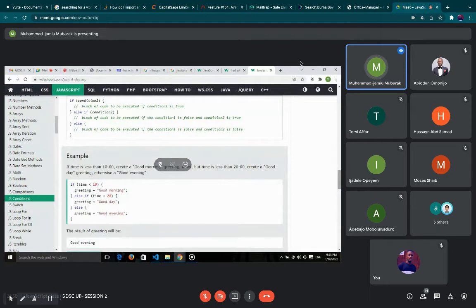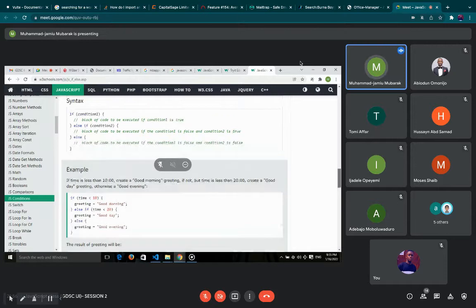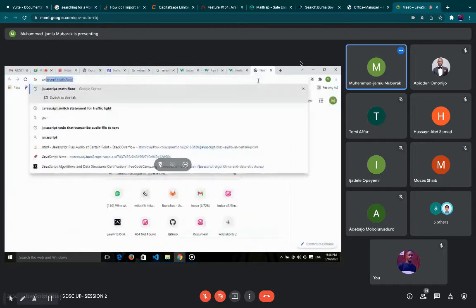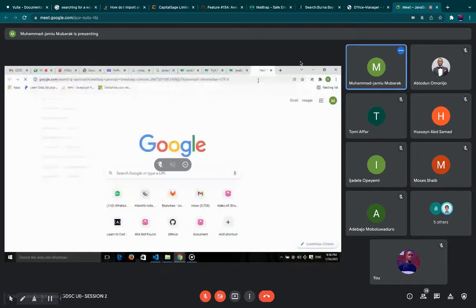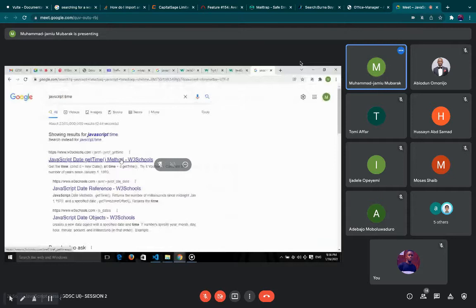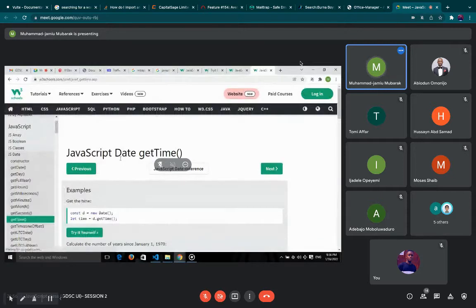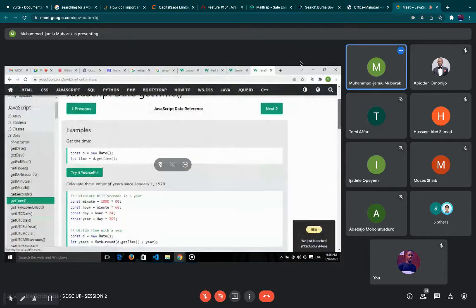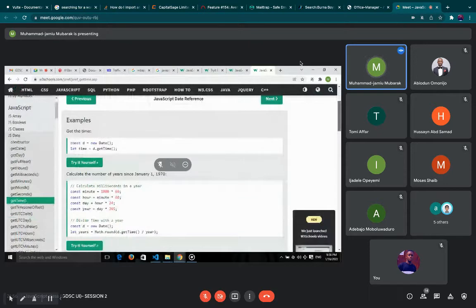What we are trying to do here is that they've even given us a brief expression of what we should do. They said, if time is less than 10 o'clock, then that's good morning. So anything less than 10 is our good morning. If you want to say good day, anything less than 18 o'clock is still good day. Anything apart from that, good evening or good night. So let's now do that with our own test. The first thing, let's go through JavaScript. That's what you do as a developer. You need to know how to Google search, because Google is your best friend. You can get a new date. So let me see that of hour.